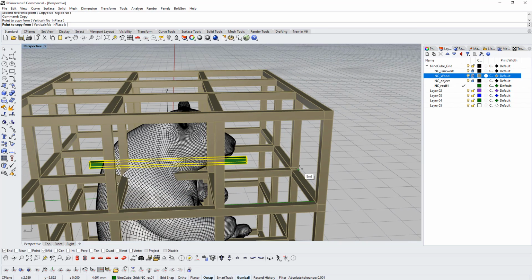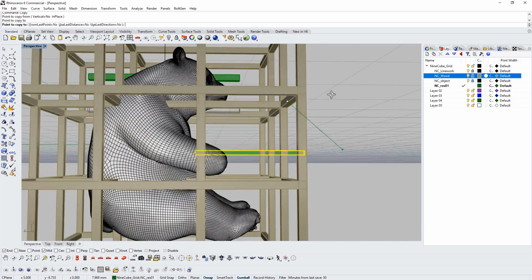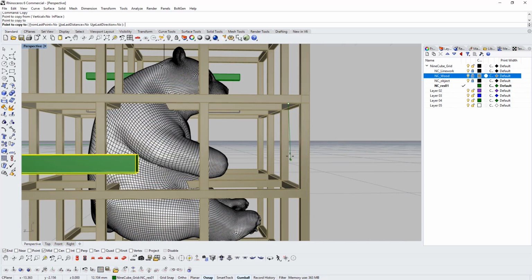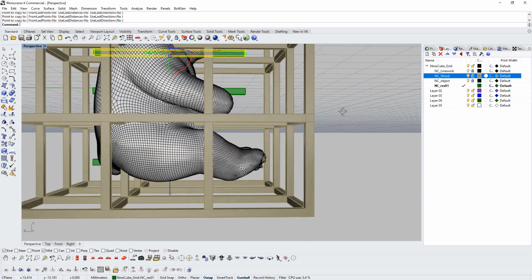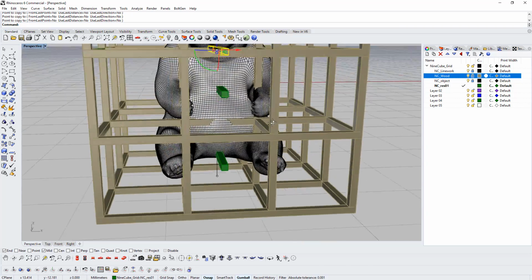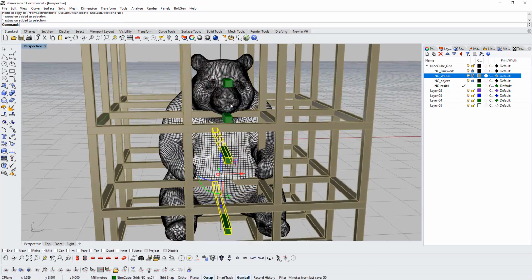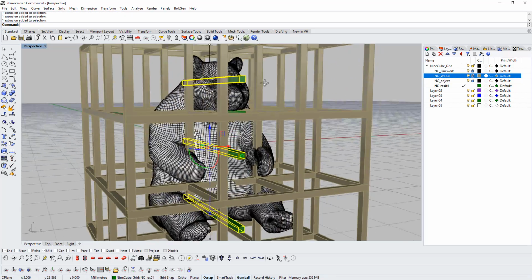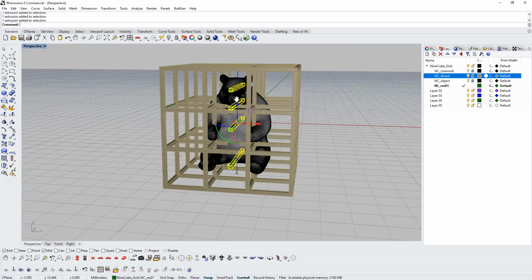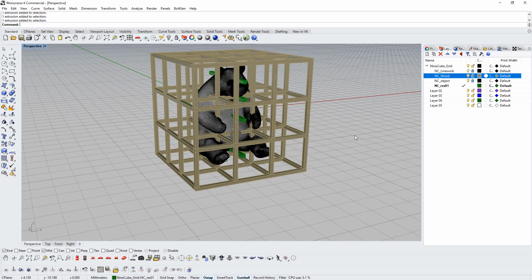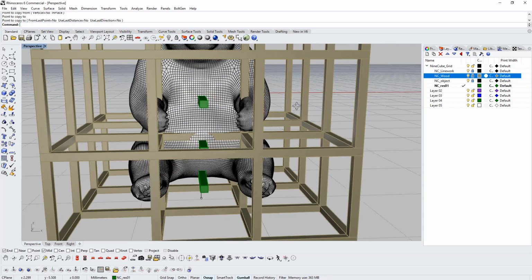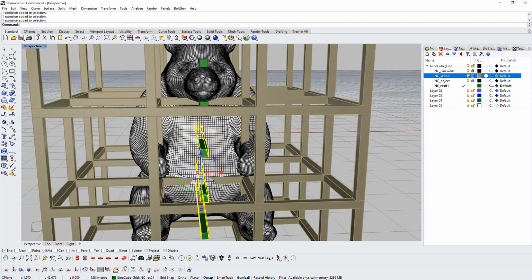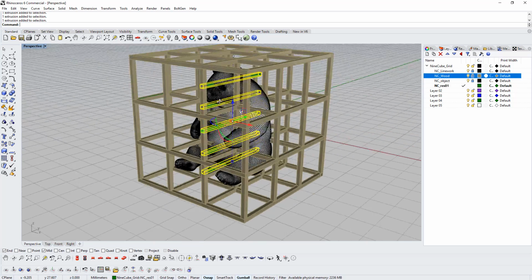From here to the midpoint, and it looks like this midpoint, yeah, and this midpoint. Alright, and then it looks like I'm going to need another one right there too. And we know that these are even, so we can copy them down. Alright. And it looks like I'm going to need another set of them to the right there.